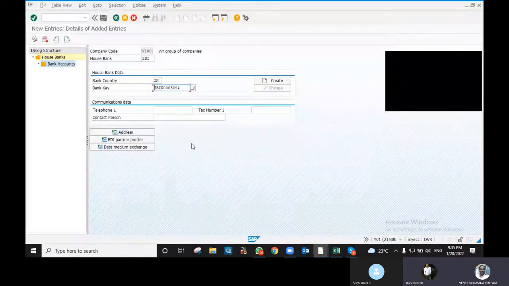Here we have two options, Venkat. We can create directly here if it is not there by clicking on create. If it already exists, then press enter and it will take all the details.